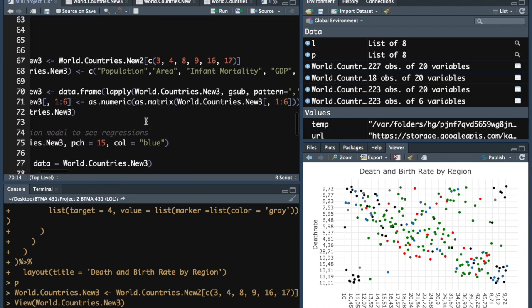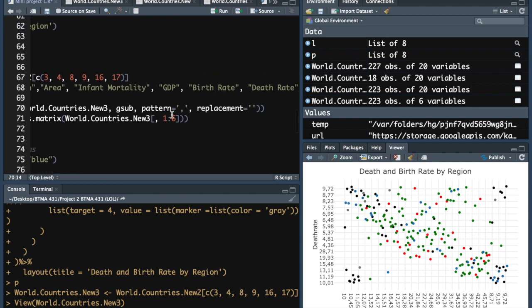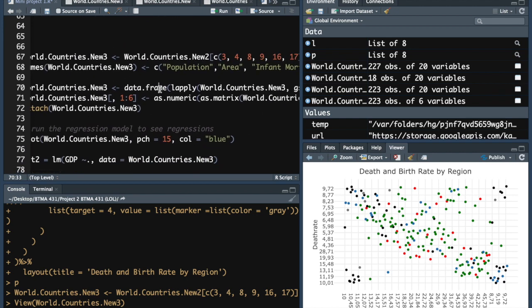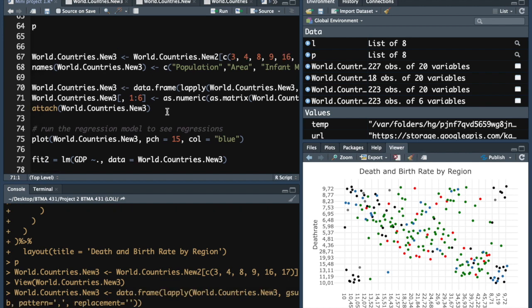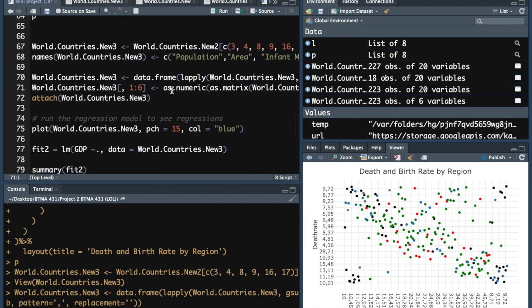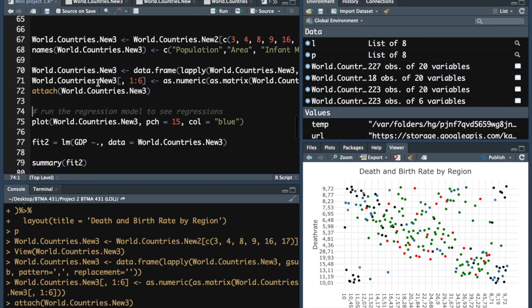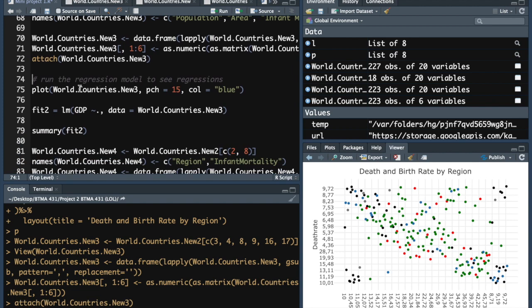We make sure that there are no blank spaces, no commas, nothing, and then we change all of those to, as you guys can see here, nothing. And then we just make sure that all the numbers are numeric, and then we attach all the variables to the data frame, meaning that you can call them easily without having to refer to the data frame.